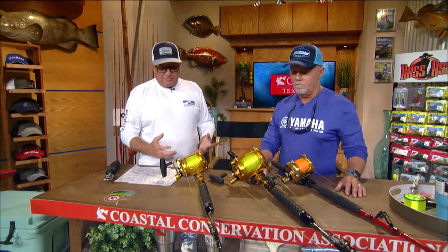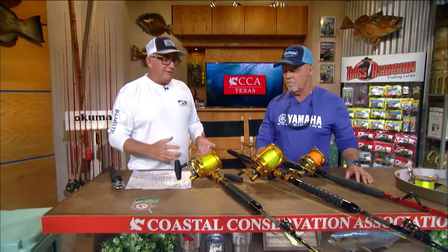And there's really a whole lot of factors in it. But one of the main things that most people do wrong is they get stuff that's too big. They think they have to go offshore and have all this big stuff because they're going to be catching all these big fish. And you really don't need a whole lot of big gear to catch pretty big fish. You just need quality stuff.